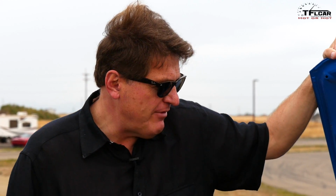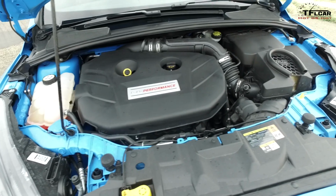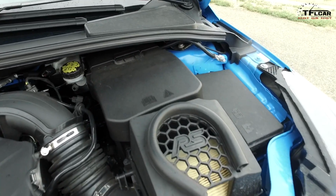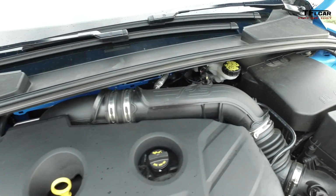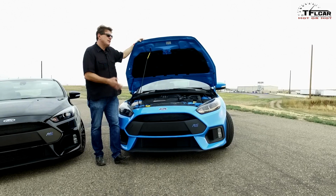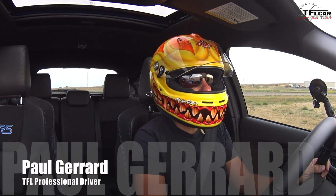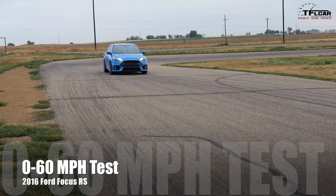Well guys, there you have it. Perhaps the best EcoBoost Ford has ever stuffed under the hood. It's a 2.3 liter four cylinder that puts out 350 horsepower and 350 pound-foot of torque. And in this case, of course, for the first time, it's made it to an all-wheel drive system through a 6-speed manual gearbox, the way that God intended cars to be shifted. All right, we're gonna do 0 to 60. You got launch control engaged. See how it does in the Ford Focus RS.